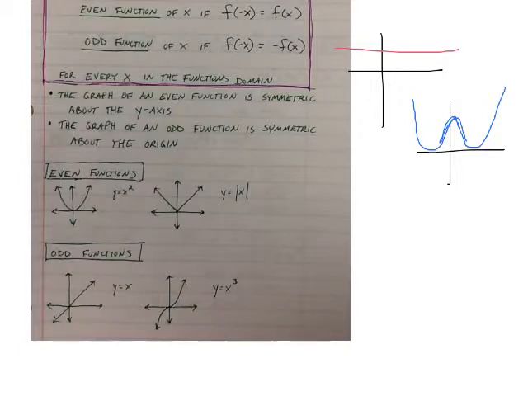So odd functions show symmetry about the origin, and this is a little bit harder of a concept to understand, but if you can imagine taking one quadrant of the graph and then rotating it 180 degrees, you'll get the other quadrant of the graph. So your x's change from positive to negative, and then your y's change from positive to negative for an odd function. So the real skill in the lesson is not noticing it graphically, but being able to show it algebraically. So we'll take a look at that on the next page.